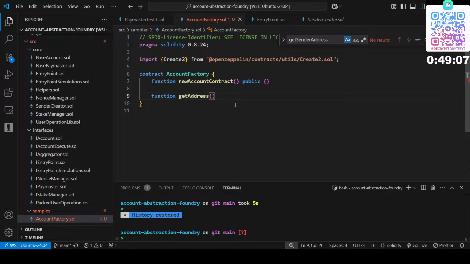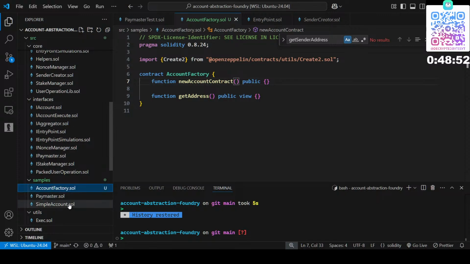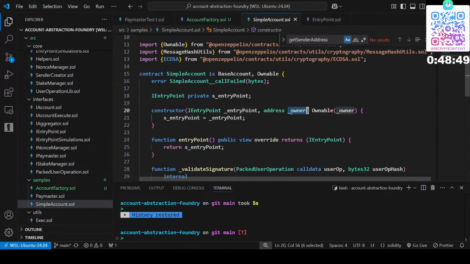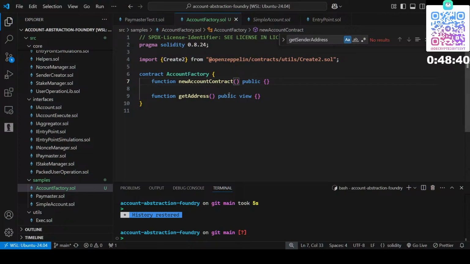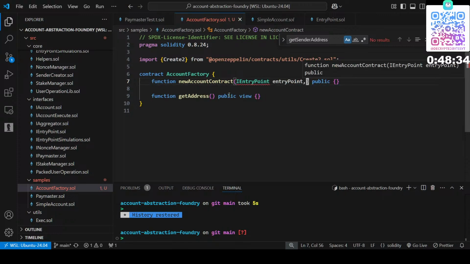Okay, this is public view. Here we'll take the constructor arguments. In our case, what are those? Entry point and the owner. So IEntryPoint entryPoint, then address owner, and also we can say salt.